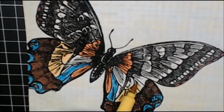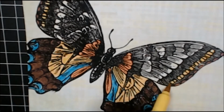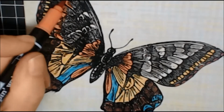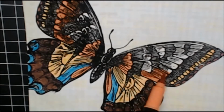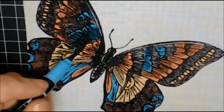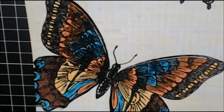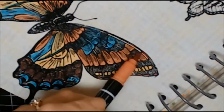The secret to colouring this butterfly is just to make sure it's symmetrical. It doesn't really matter where you put the colours in. You can choose your own areas to colour the butterfly, but I wanted to use all 4 colours on each butterfly if I could, and just keep them symmetrical. You can see how quickly you can colour this image because it's already embossed.